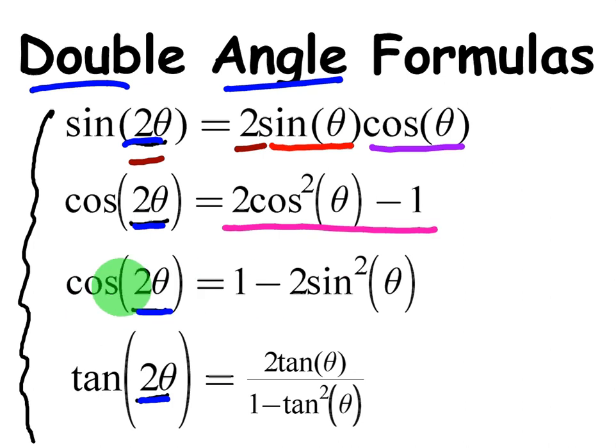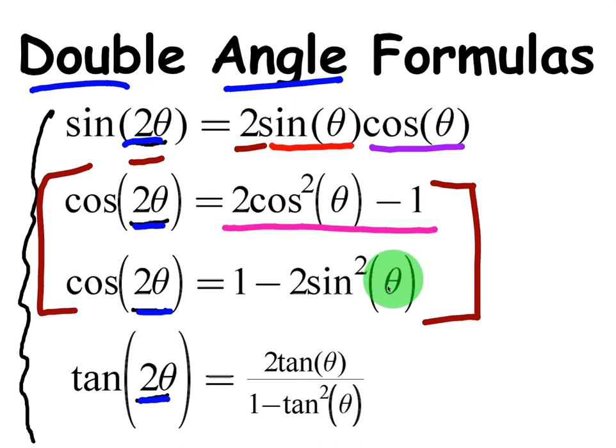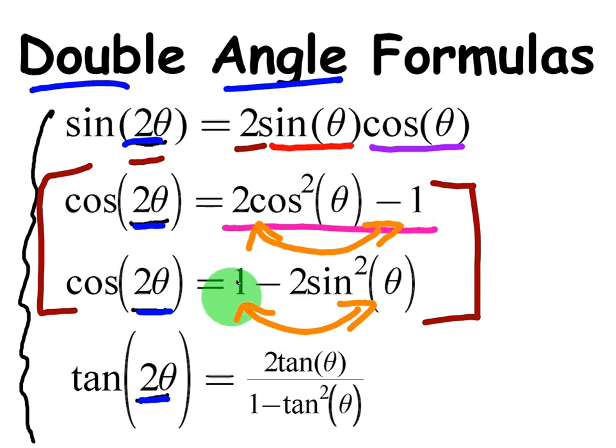Next, we have a variant of cosine of 2 theta. So both of these formulas represent cosine of 2 theta. The bottom one is in terms of sine though. So the bottom one is cosine of 2 theta equals 1 minus 2 sine squared. The top is 2 cosine squared minus 1. Notice that basically what happens is you're taking this one and flipping it and putting the 1 first, but the bottom one becomes sine squared instead of cosine squared. Again, the top one is 2 cosine squared minus 1, the bottom one is 1 minus 2 sine squared, and they both equal cosine of 2 theta. You'll just have to make note cards or whatever mnemonic method you might want to use in order to memorize these.